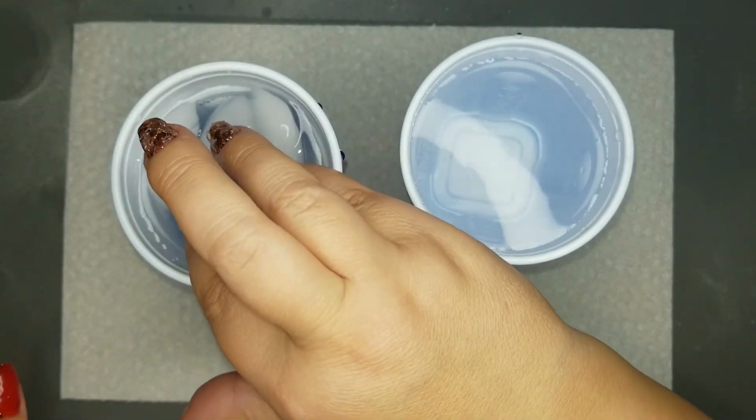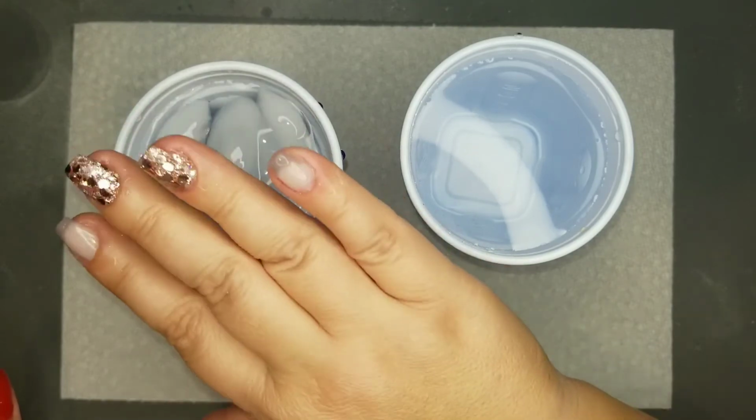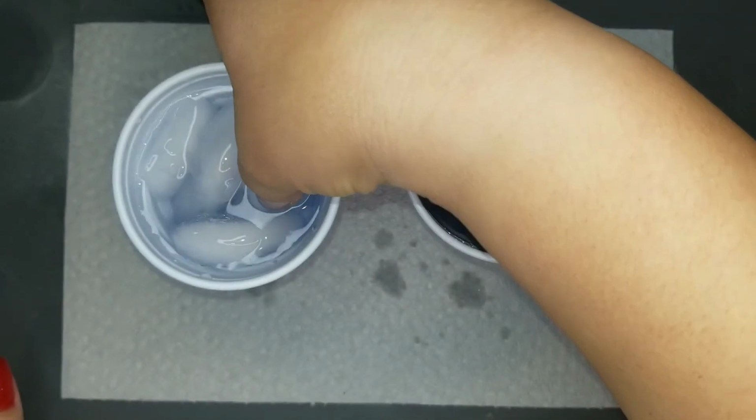I always want to call it mood polish, but it's powder. I just remember going to the salon and getting the mood polishes.